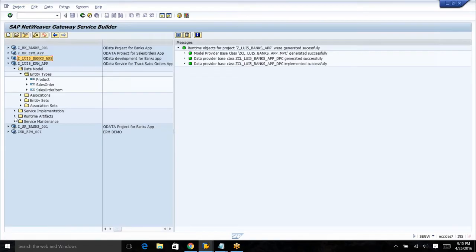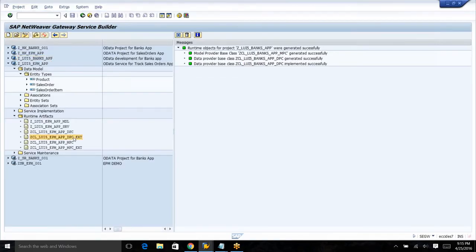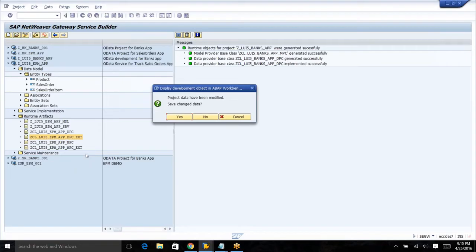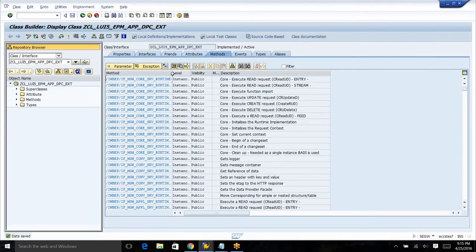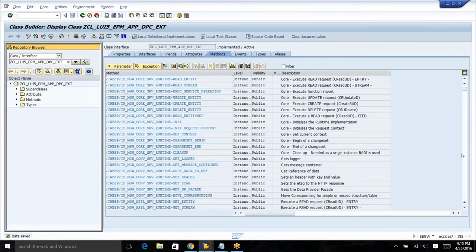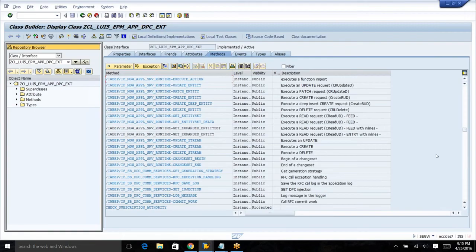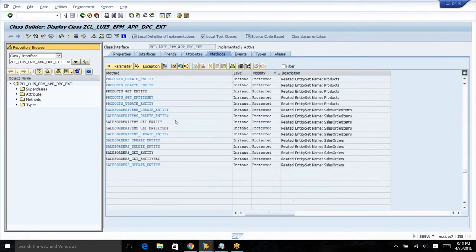If you go to the runtime artifacts, we see methods for sales orders, sales orders create entity, in which you can only receive a sales order.